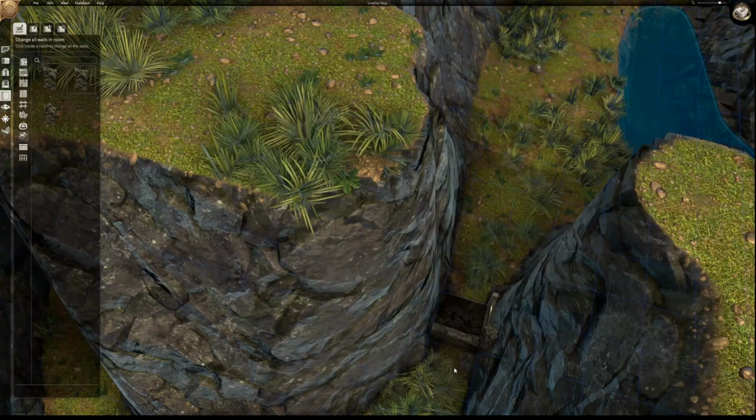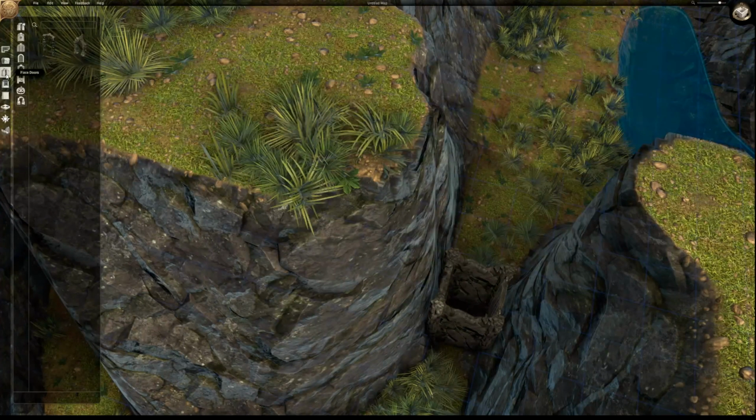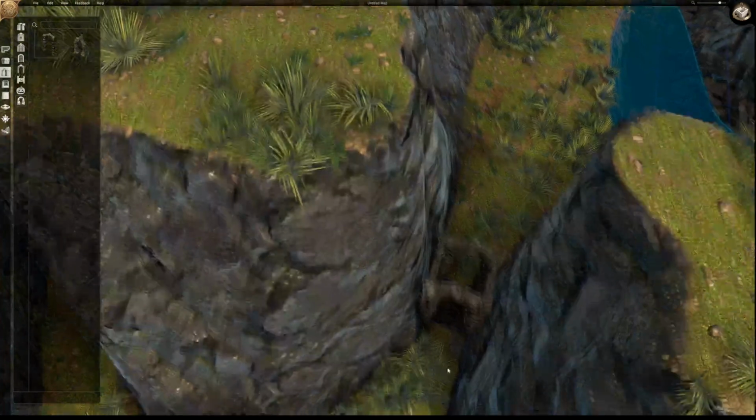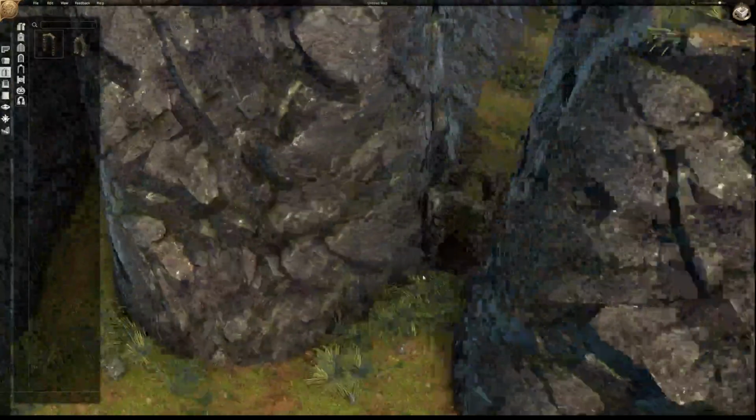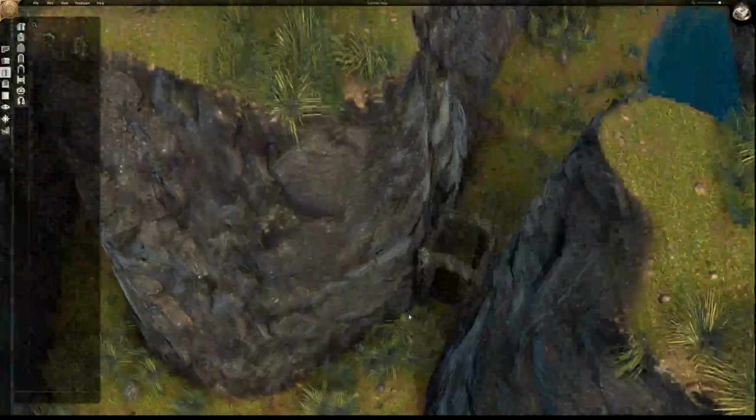Go, and on the outside. Place doors, grab that door, move it to there. These could be any kind of doors. I've just chosen to use those because they fit the theme.